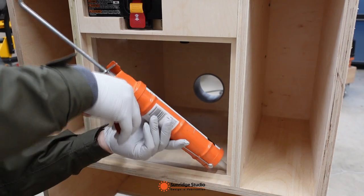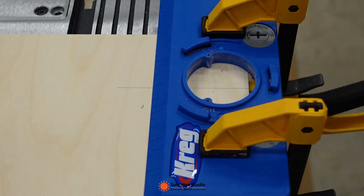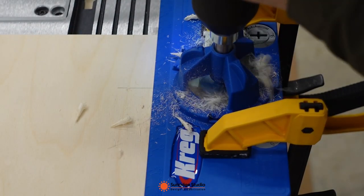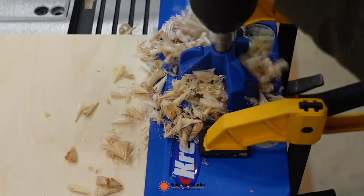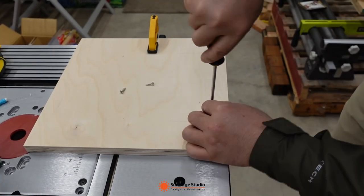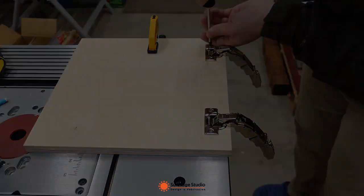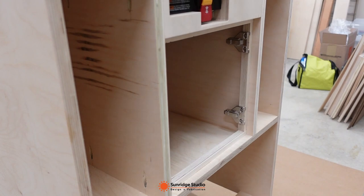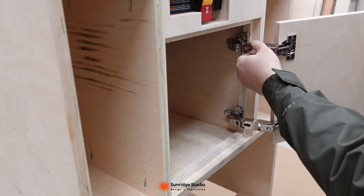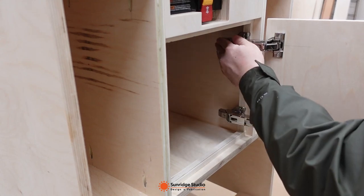To install the router box door, I used a Creek jig to drill holes and then hand screw the hinges on. Because of the door stops, I used the face frame adapter plates, which were screwed onto the door stop. Then I just clip on the door. That's it. Very easy installation of the Blum 155 degrees soft close hinges.